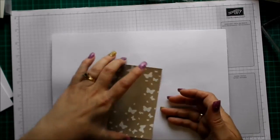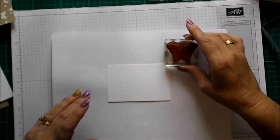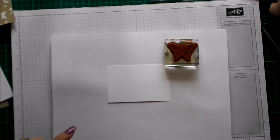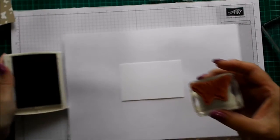So now we will move on to the smaller piece, and on this one we're going to stamp the greeting and the large butterfly that will be punched out.